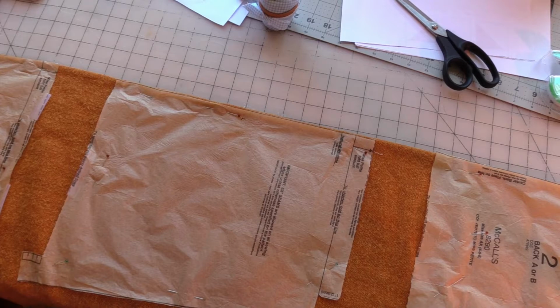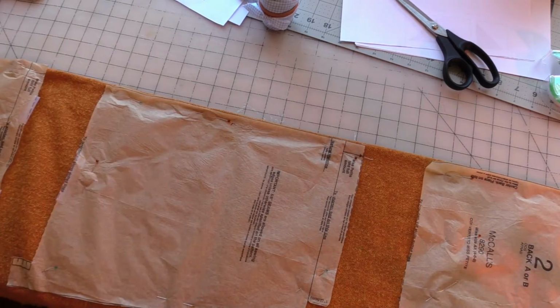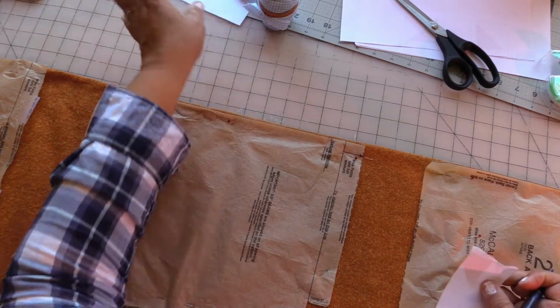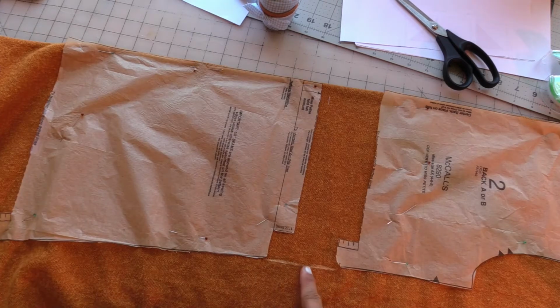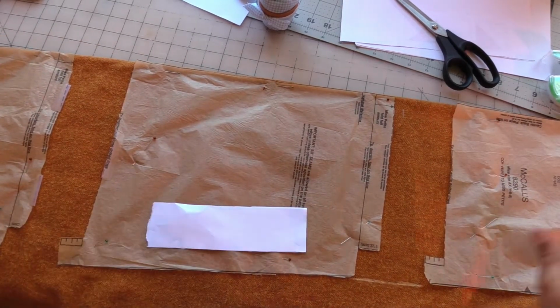Okay, so that gives me very much what I need in terms of length, and everything is the same. I haven't changed the pattern this way. I've only changed it this way. I'm going to make myself a note that I added 3 inches, so I'll know to do that to the front. So I have a line right here of chalk to help me remember to just keep cutting. I'm going to do the same thing on the other one.